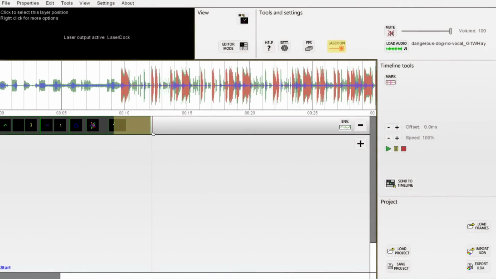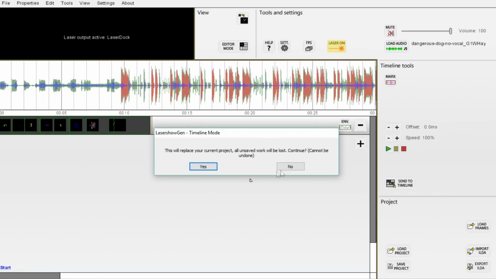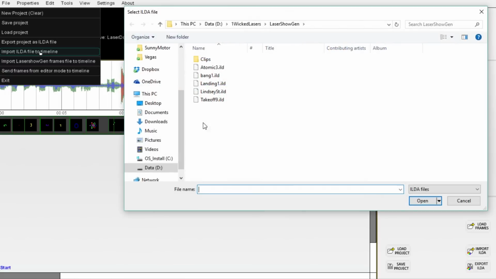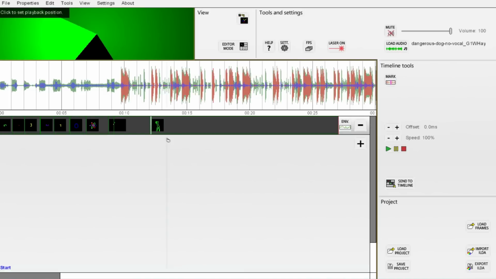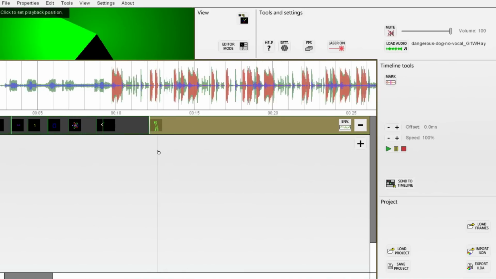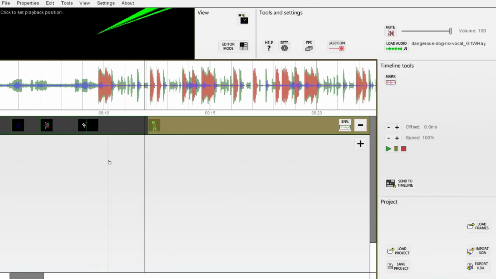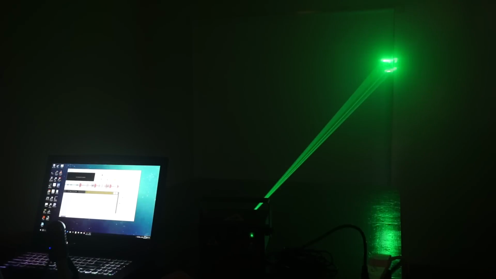Great. Now, let's load another one here. One of the fun ones that I found. Keep clicking the wrong place. All right, so we'll just import another one here. And this one is Lindsay ST. I guess this stands for Lindsay Sterling, although I did not see the violin. But we'll just set it here after the plane, turn on laser, and take a look at this.